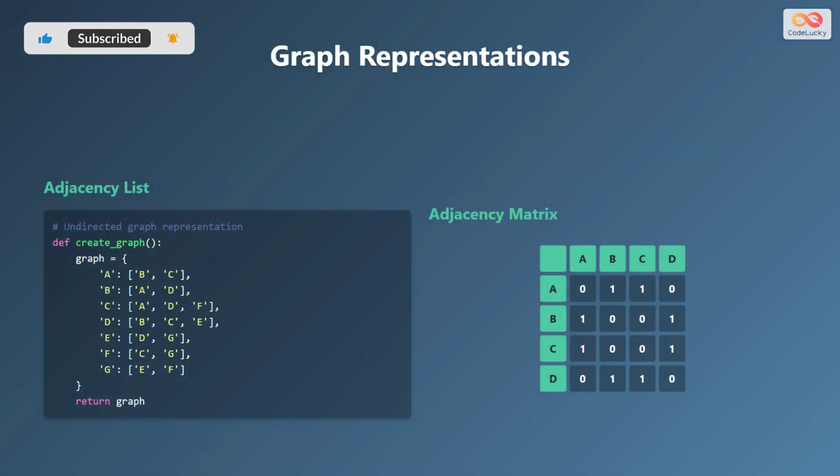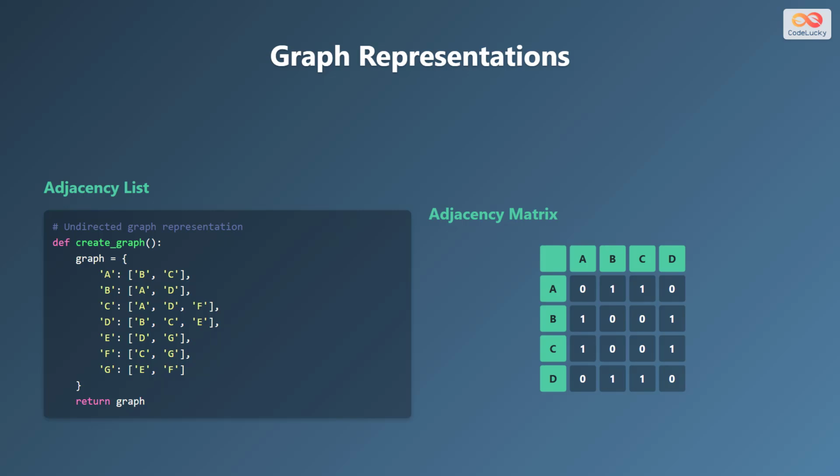Now let's explore how graphs are represented in code. On the left, we have an adjacency list represented using a Python dictionary. Each key in the dictionary represents a vertex, and the corresponding value is a list of its adjacent vertices. For example, vertex A is connected to vertices B and C. On the right, we have an adjacency matrix.